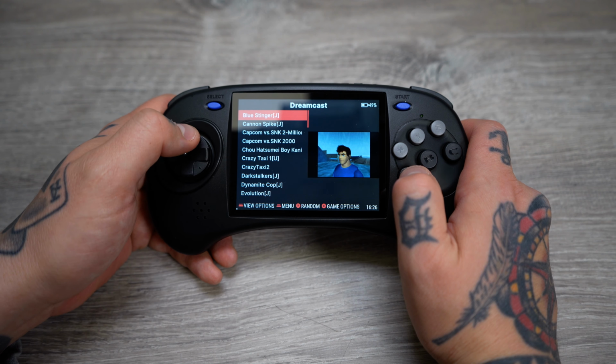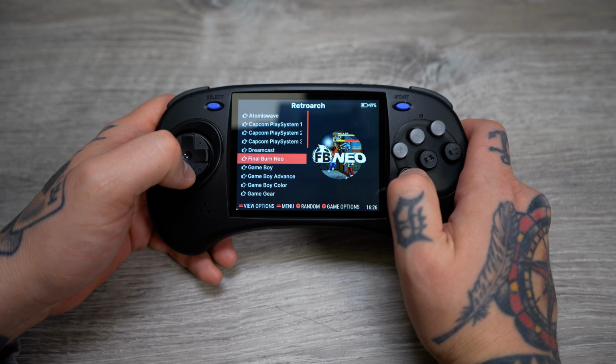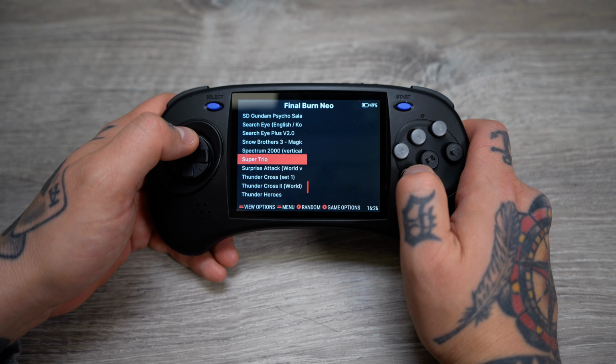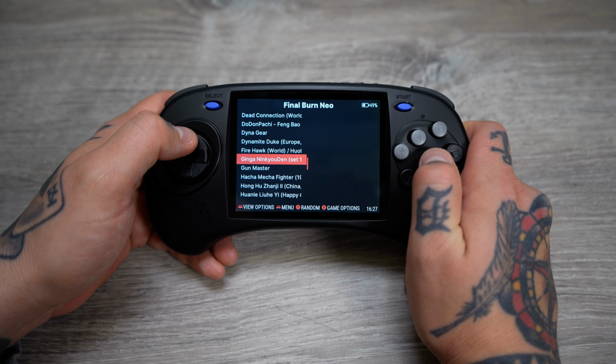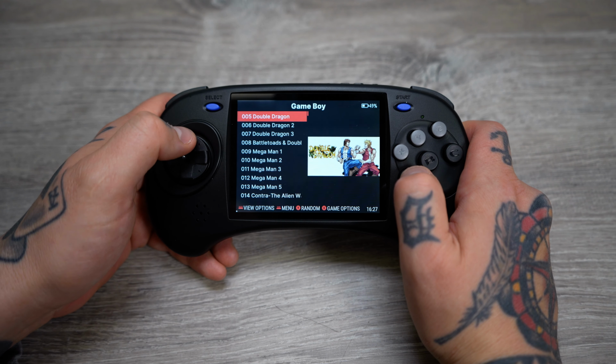We have Dreamcast, and Dreamcast looks to be the same exact list, which is as expected. We have Final Burn Neo, though, and there seems to be a lot of Final Burn Neo titles in here. I'm not going to count all of these, but definitely a fair amount here. We also have Nintendo Game Boy. All right, sweet.